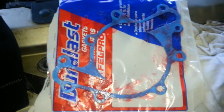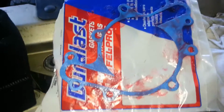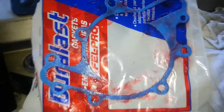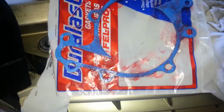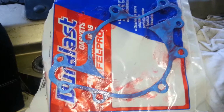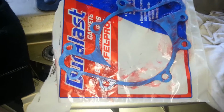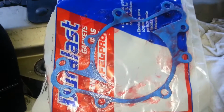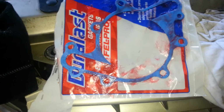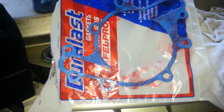Okay, now this is the gasket that's going to be going on here, and I've just used an old-timer's trick. I've put grease on this on both sides, just a light coating, and you'll get different opinions. You can use whatever you want. It's your vehicle. You're going to be the one removing it, but this is what I'm using because I know if I have to mess with it again, it's going to come off of there without having to do all that scraping and all that work.